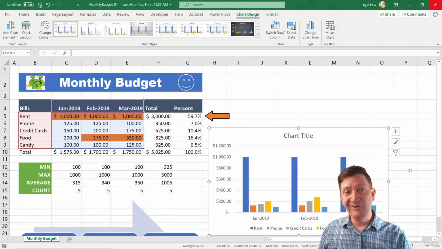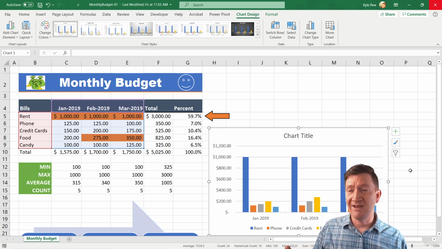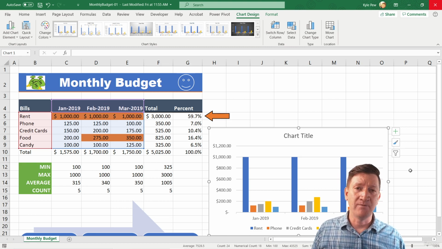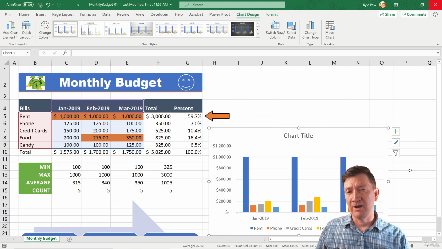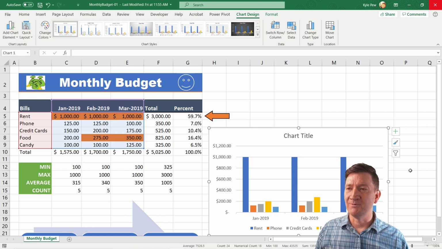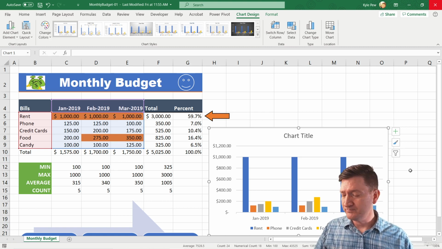Now, if you're on an earlier version, such as 2007, 2010, you're not going to have those little icons. Or I believe, I've got to go back and confirm once again with the latest release, but I don't believe that those are on the Mac release either.